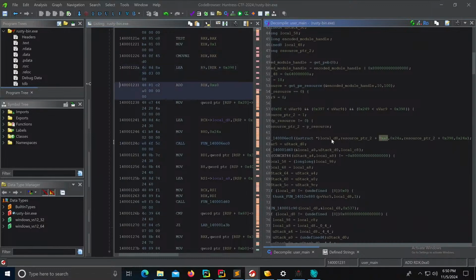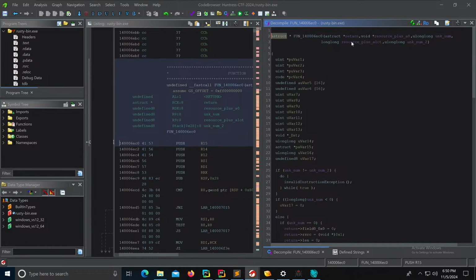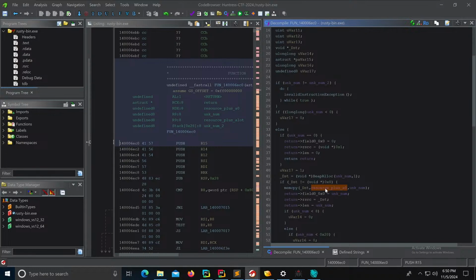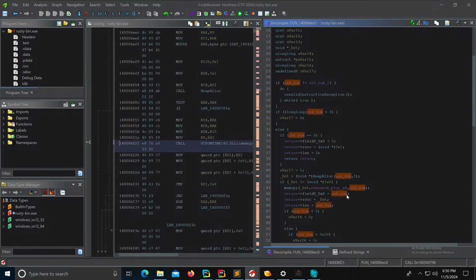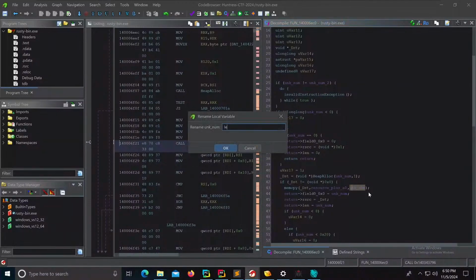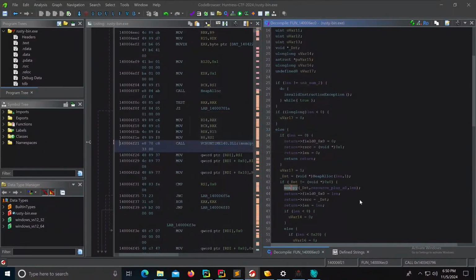If we did determine that these are offsets, because this is a resource, we look in here and see that this resource new pointer with the offset gets passed in as a source to memcopy. This has to be some kind of data, right? And then this unc number also gets passed in, and we know because of the call to memcopy that this is the size. Unless the programmer is a jerk and decides not to put the length as the size in the memcopy, which of course is what you don't want to do, because if it's too big for the destination buffer, then you might overflow.